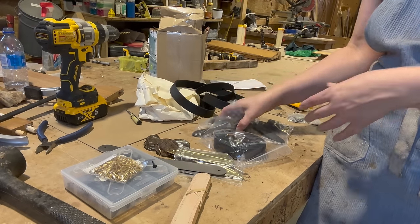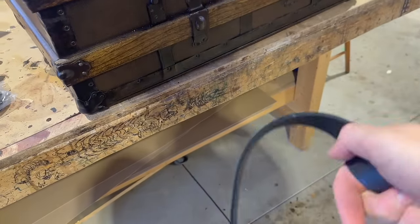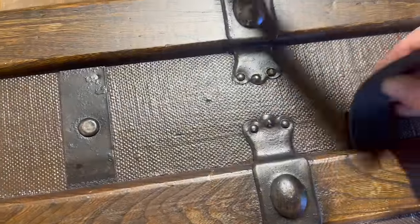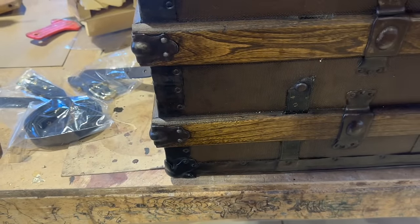So I'm gonna see if we can replace the ones that are on there, because they're broken and half of them are missing. Okay, so you can see the old strap there that's broken. This one is there, and then it's broken underneath that slat. So I would have to get those out. Basically this strap would go up over and through the slats that are behind here and get tucked in and stapled down here. And then this one comes through here, goes around. This one doesn't have a through because there's metal here, so they can't put it on. Metal here, and then it goes through and connects with another buckle that should be right here. So you can strap it down the front like you would with your latches.